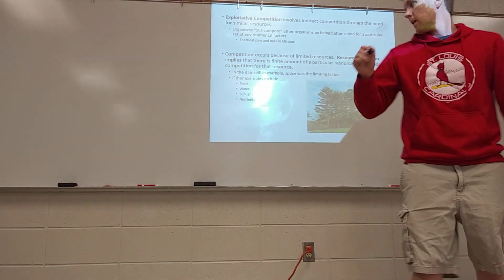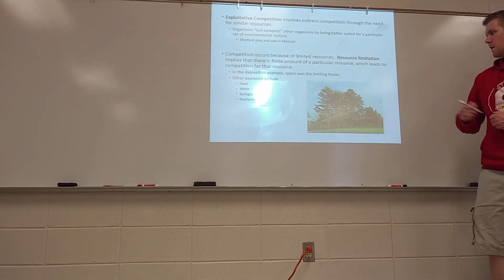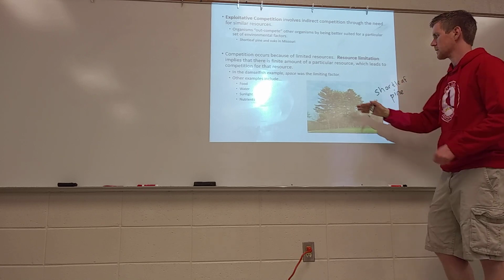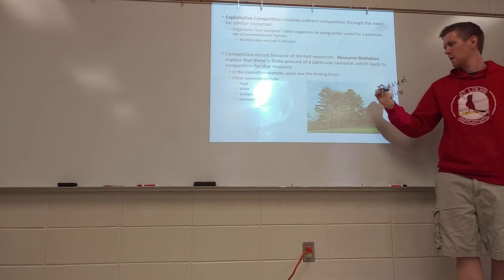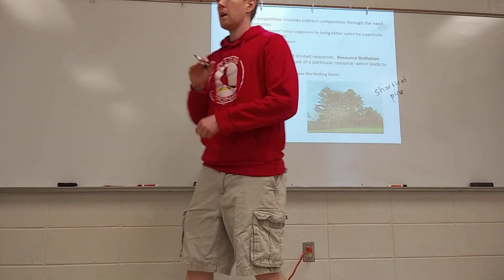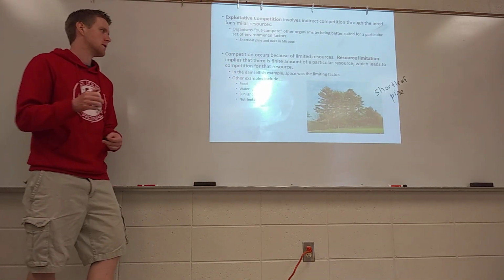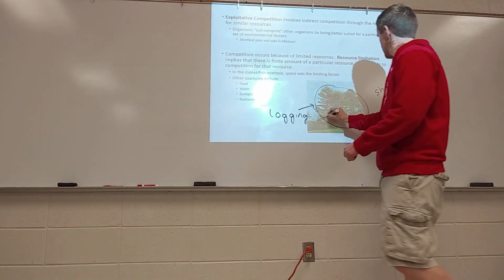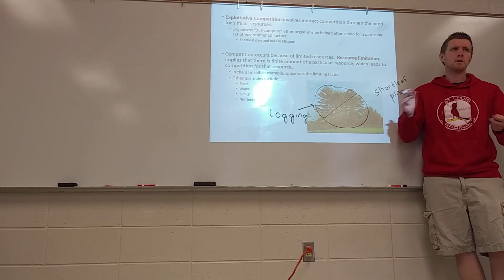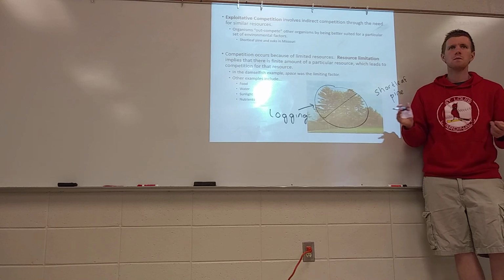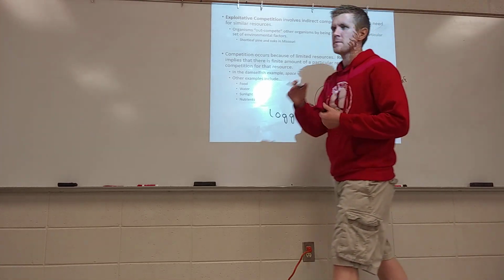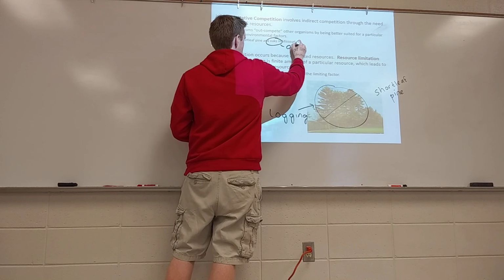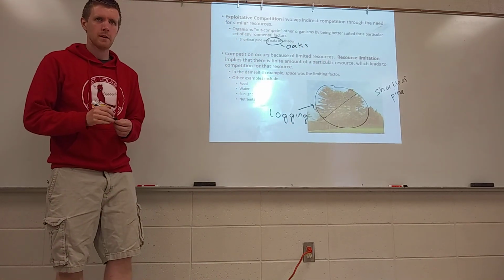in the natural environment. This is a grove of shortleaf pines. So prior to European settlement, most of the Ozarks was covered in this. This was the dominant vegetation. In the 1800s up through the early 1900s, intense logging removed most of these, which created a new niche in the Ozarks, open hillside, what used to be forested hillside. That open, exposed area, that sunlight, favored the development of oak and hickory forest.